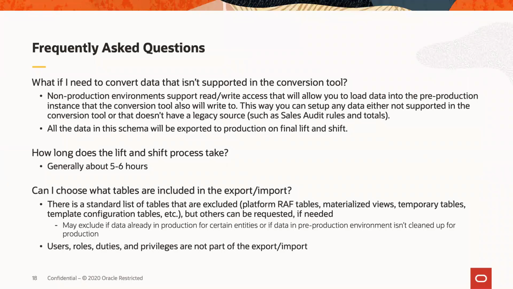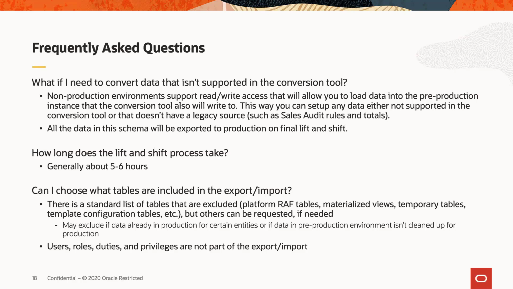Another question we commonly get is the lift and shift process. How long does that take? I talked to our cloud operations team and they said generally it's been taking about 5 to 6 hours to do that part of the process. So that's useful in terms of planning out that portion of your final cutover. Additionally, if you're looking at any kind of phased implementation and you need to have a copy of production to start from in that final conversion run, that same lift and shift, but now from production back to the dev environment to load that starting point, it would be, I think, a similar time frame.